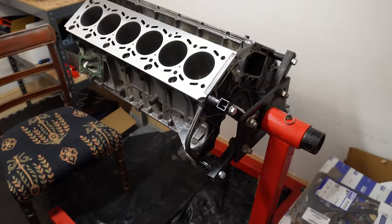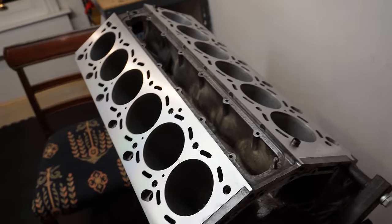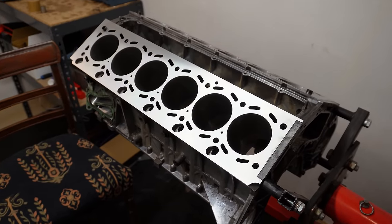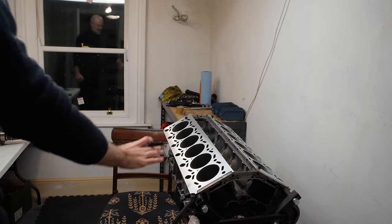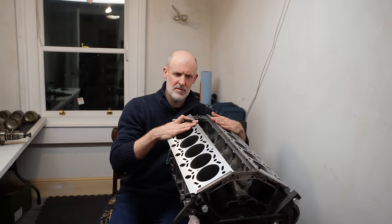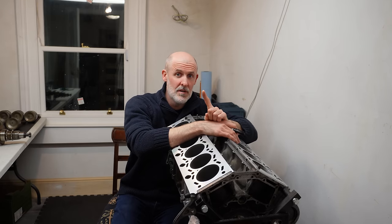And to add to this fiasco, as you can see, this block has nice shiny decks, which it shouldn't, because it's quite obviously been skimmed and I didn't want it skimmed. So let me tell you a story about very, very bad service. Yes, the story of the engine block. As I just mentioned, both of these decks are lovely and flat and skimmed. And the reason they're skimmed is because it's been to not one, but 2 different engine shops. And that's because engine shop 1 made an absolute balls of things.